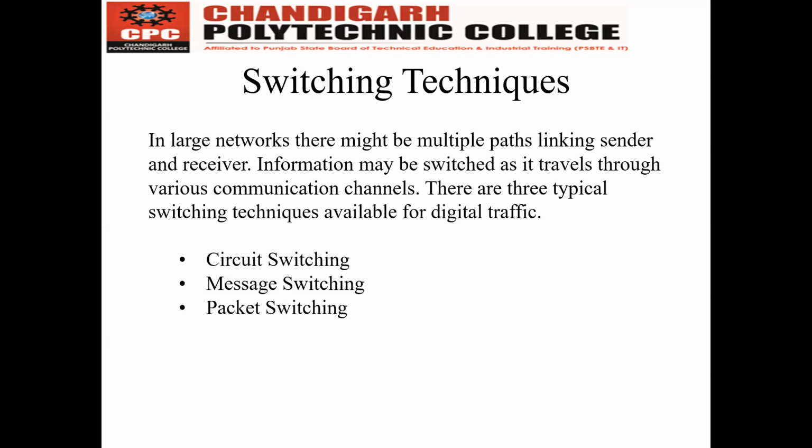So, in the large networks, there might be multiple paths linking sender and receiver. Information may be switched as it travels through various communication channels. There are three typical switching techniques available for digital traffic, and the different types of switching techniques are employed to provide communication between two computers, and these are circuit switching, message switching, and packet switching.